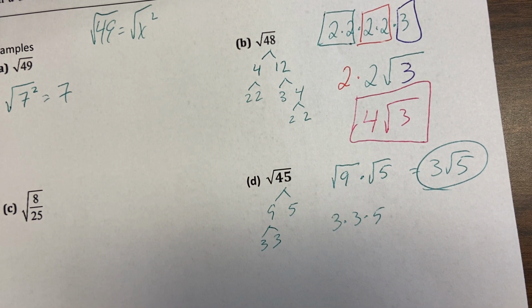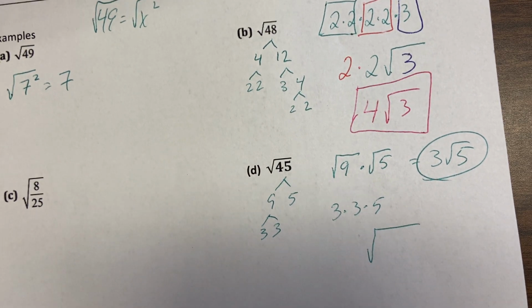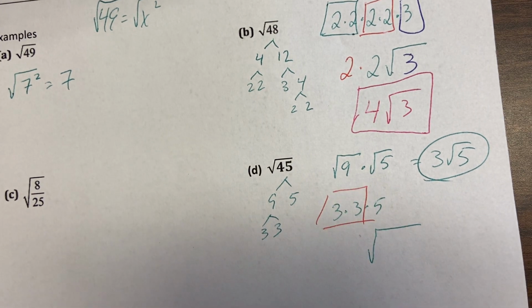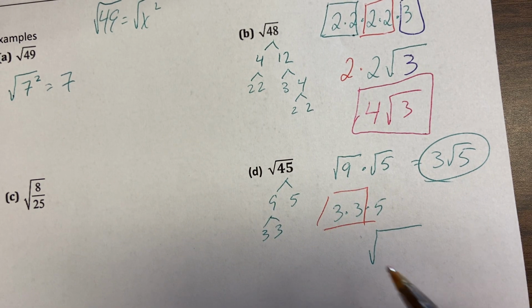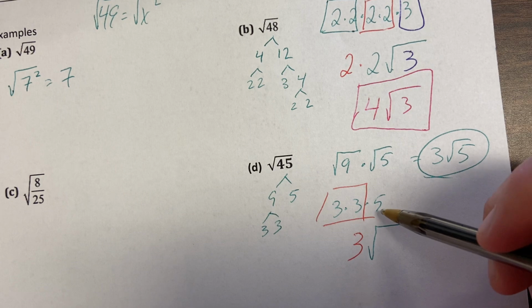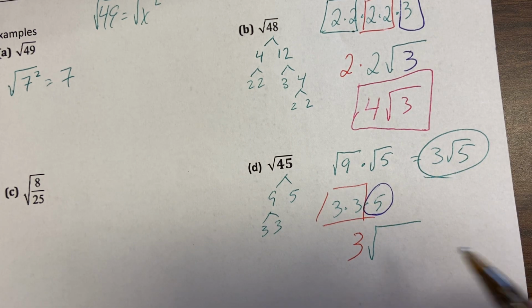And again, I'm searching for pairs, right? I want to know what numbers are being multiplied together to give me that perfect square. Well, we should notice that we've got a pair of 3's, right? So what I'm going to do is take that pair and pull him out of the house. And notice you have this loner 5. He doesn't have a match. That single guy is going to stay inside of the house.